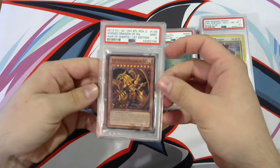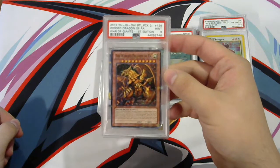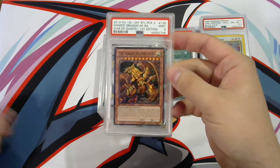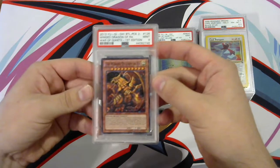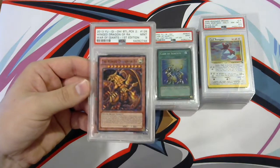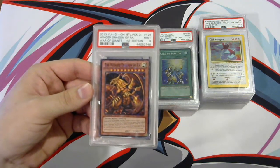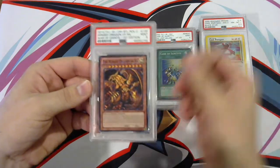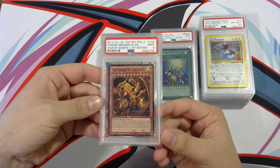Next we have the Winged Dragon of Ra. So this is from the War of Giants. It was like a, what's the best way to put it? Basically, it was a set that incorporated a lot of strong cards, and they put them all in one set. It was a good set to do draft battles with, because you get a lot of good cards pretty easily to make a good deck.